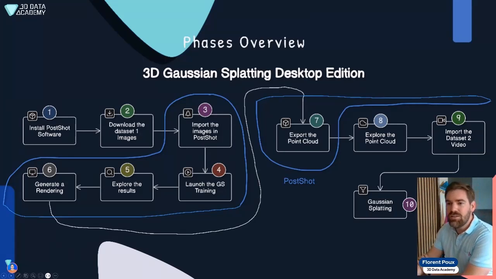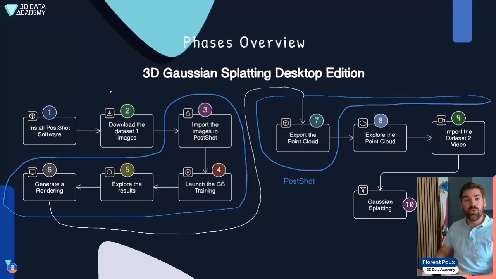All right, so this is the phase overview that I will do. And I wanted to have a full standalone version because you have some software, some cloud solution that will allow you to do that, and you have some code solution as well. So with Python, that allows you to inject that within your pipelines. Here, I will illustrate everything with the Postshot software, which is open for now in beta. And hopefully on the next session, I can move on to the Python stages and also how we post-process the output, the point cloud. I remember that I had a question about how to georeference this Gaussian splatting and such. I think this will be also very interesting.